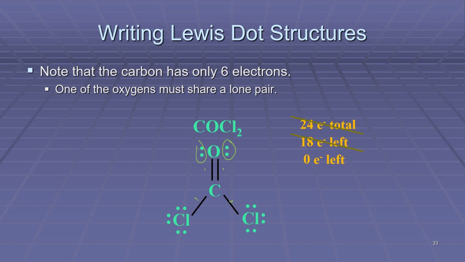Now you may say, why did you make the double bond to O and not the Cl's? If you go back a few slides, remember I said what the common number of bonds are for certain elements. It's not absolute, but it can help you. Oxygen tends to like to make 2 bonds, and so that's why I picked oxygen. Chlorine really doesn't like to make 2 bonds. If you think about it, it only needed 1 more electron to fill, so it prefers to just make single bonds, and oxygen will do a double bond. And so now the octet rule is obeyed.